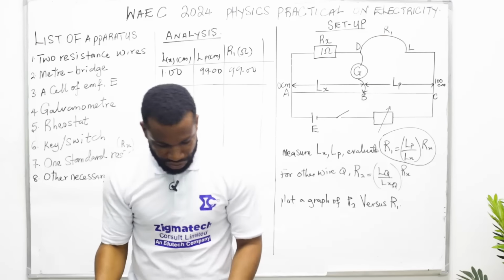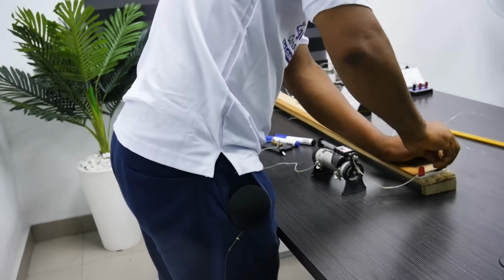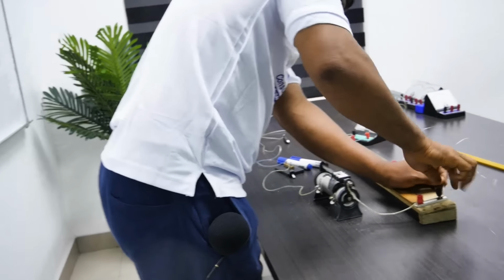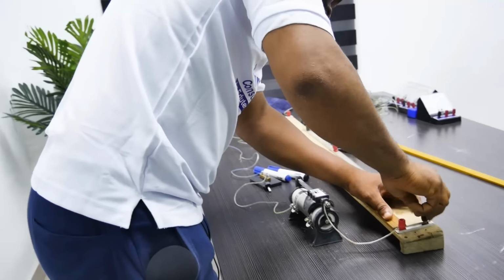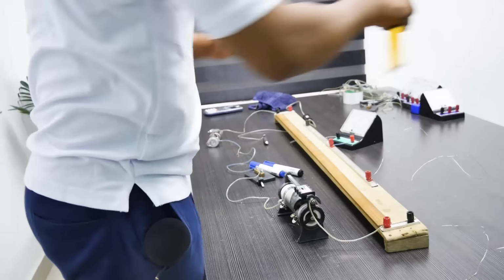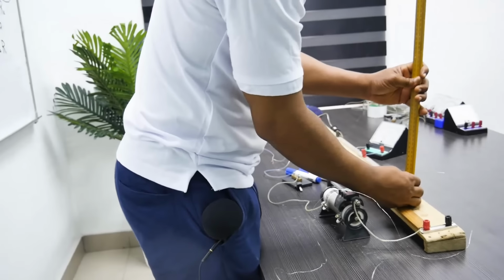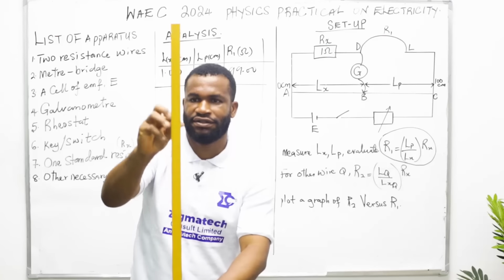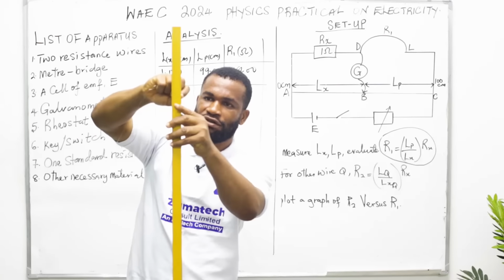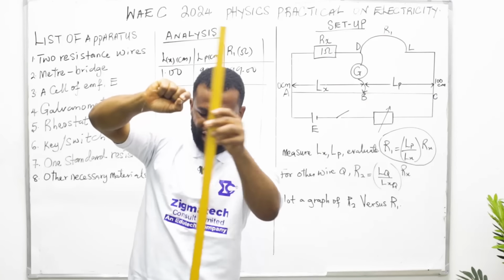So the next thing I'm going to do is to change the length of the wire and repeat the experiment. All right, so I'm going to measure another one. So this time I'm going to measure 80. Remember, this is the guide. And remember, the question may change. So this is 80 cm.